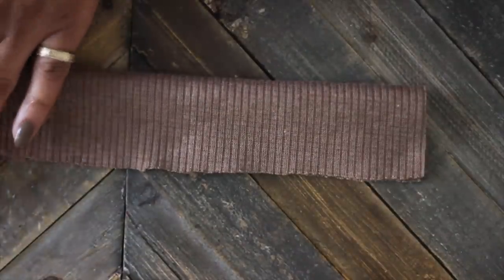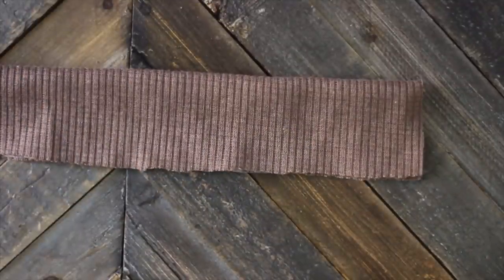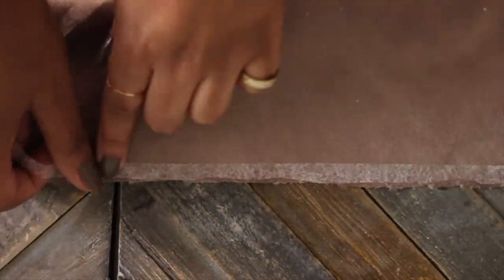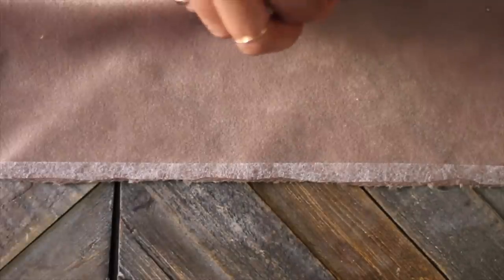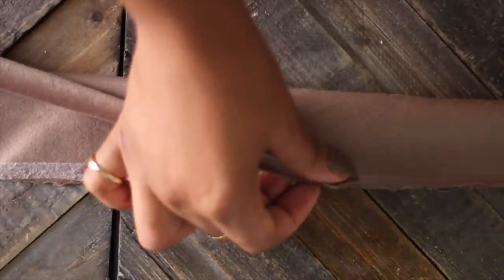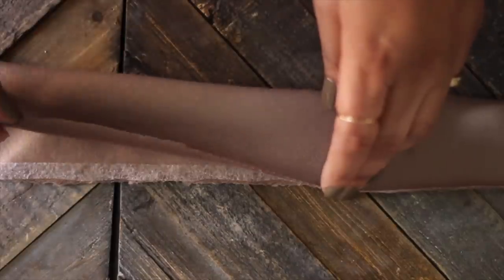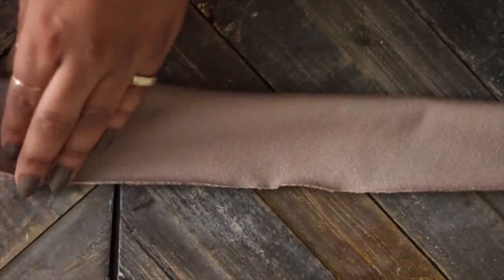We get a thicker scrunchie in the end. If you're using a fabric like knit where you can't really tell which side is which, just pick the side you like most. But if you're using something like velvet, you'll definitely be able to tell the wrong side from the right. For a patterned fabric, your pattern will be the most brilliant and defined on one side and kind of dull or slightly different in color on the opposite side.